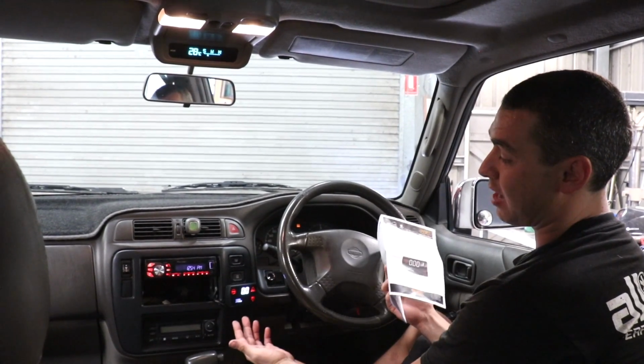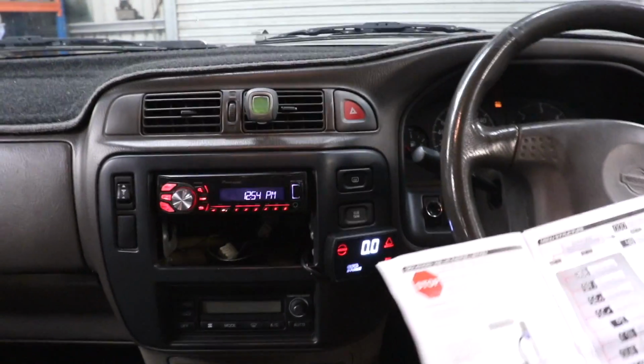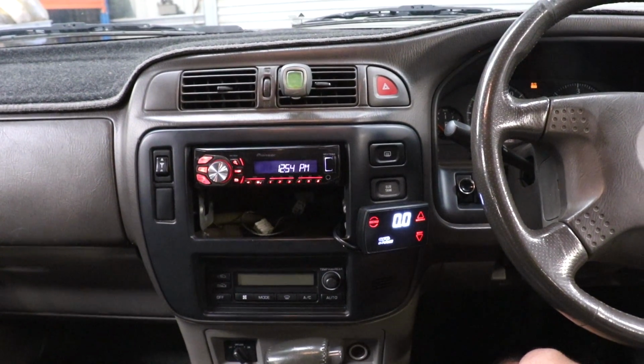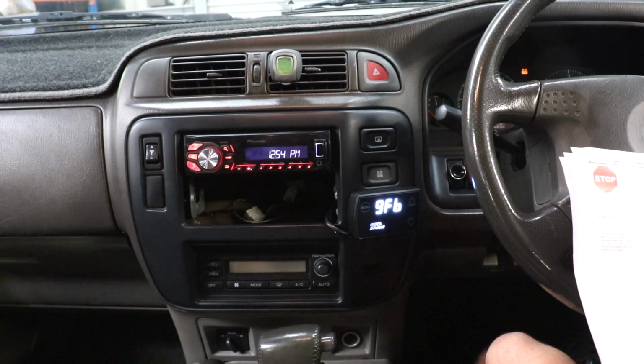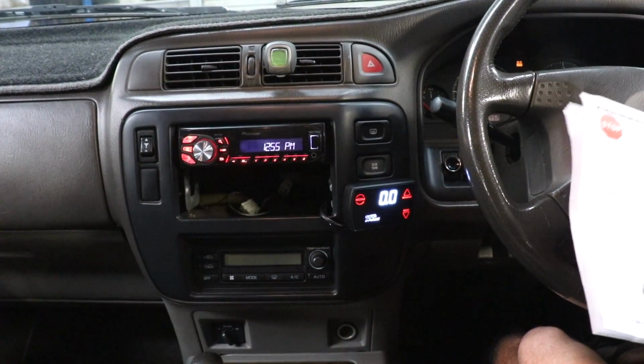So here we are, we've got the special red colour. You can change your colours from red through to blue. There's a few other colours there too. So starting up the car, that's currently our boost pressure reading. It'll give us a reading in PSI and it'll also give us an EGT reading in Celsius. So this is our boost pressure, obviously we're at 0, there's nothing there.